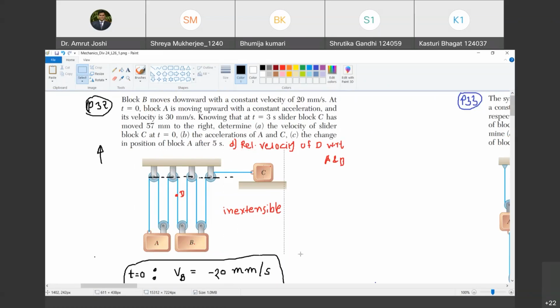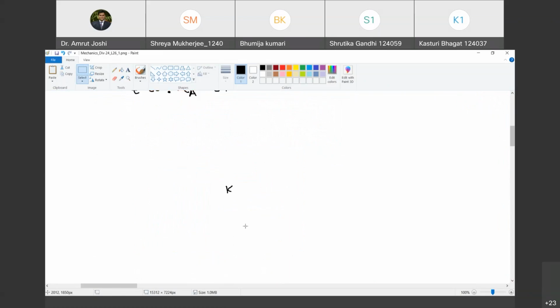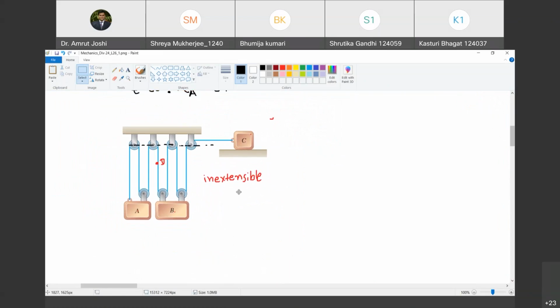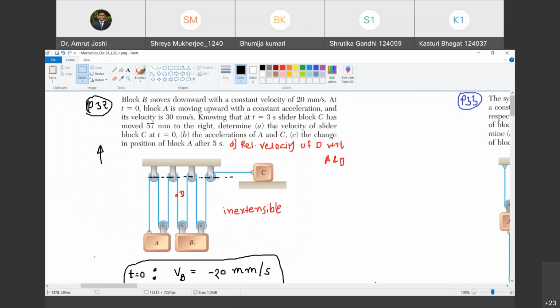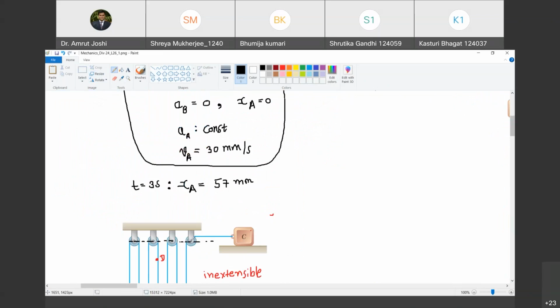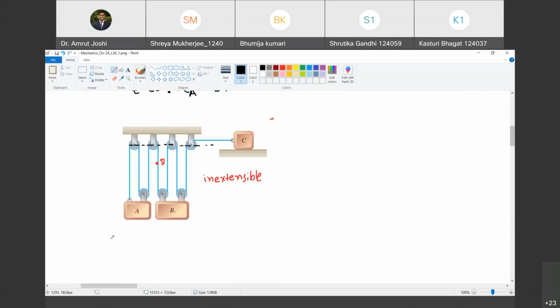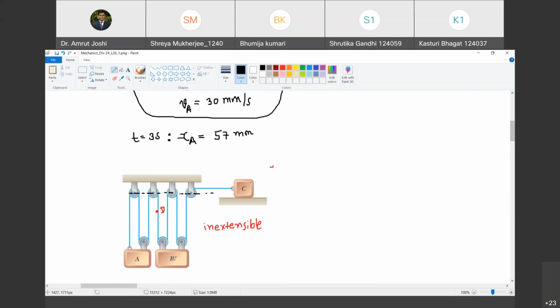Now, to write this in mathematical calculation, we are first going to define reference lines. Are you with me? So any problem like this, when you see it, what do you have to define first? You have to define something called a reference line. Are you with me? Yes, sir. Okay. So what is the reference line? You have to look at the motion of particles. Particles A and B are traveling in upward and downward direction. Do you agree with me?